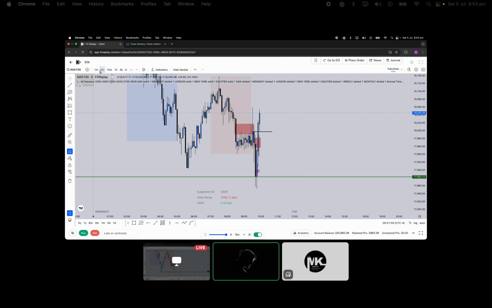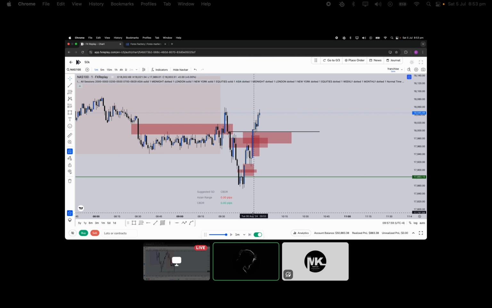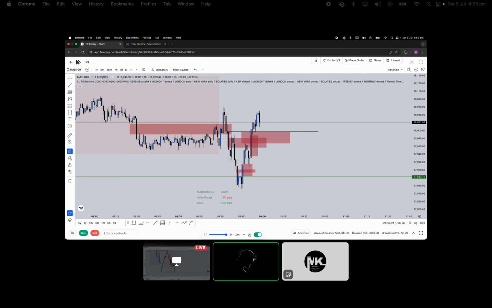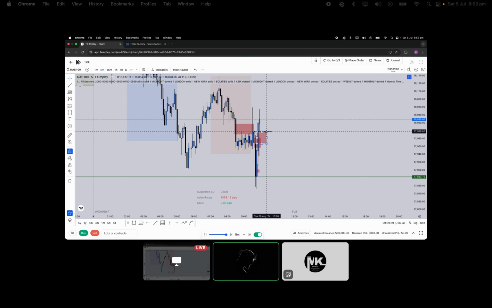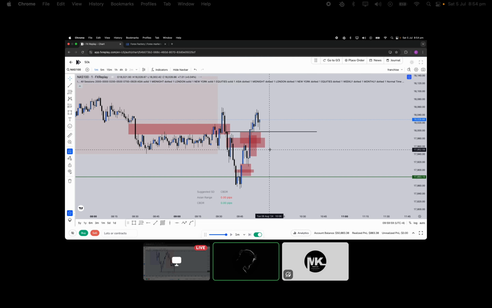Could also just leave it. At 10 AM we'll have a gap as well. So M5 CSD, M5 gap, I wouldn't mind that, as long as we don't ruin that. Okay, so we do actually have a gap. Bang. So now I would be pretty open to taking a long with all these stacked PD arrays.